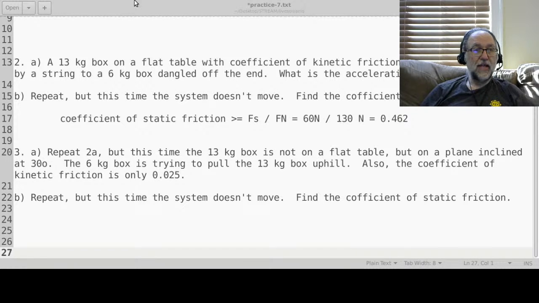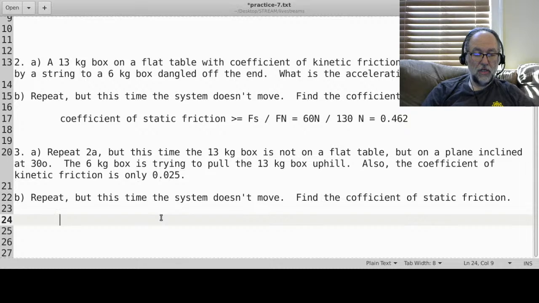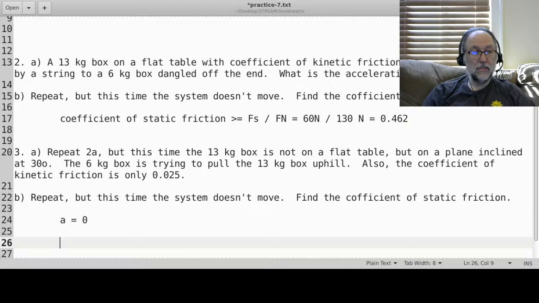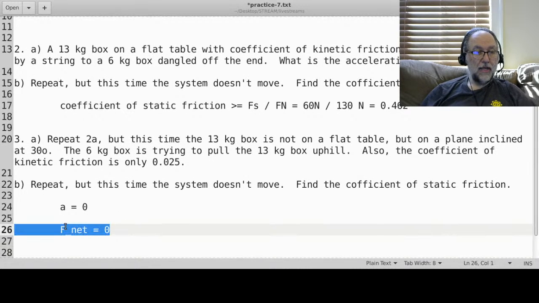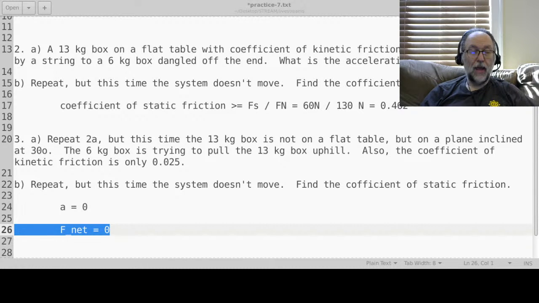So when you're doing coefficient of static friction, the logic actually goes backwards. It's not that you're trying to find the acceleration. Rather, you know what the acceleration is. It's 0, for both boxes, and as a result, F net is equal to 0. And what this does for you is exactly what I showed you a minute ago. It allows you to simply say, all the forces have to add up to 0. It allows you to identify more values for the forces. So let's do part B first. Just to get this clear in our head, the 13 kilogram box is on an inclined plane, and it's still attached by a string to the 6 kilogram box dangling.